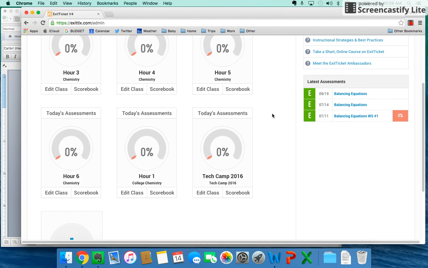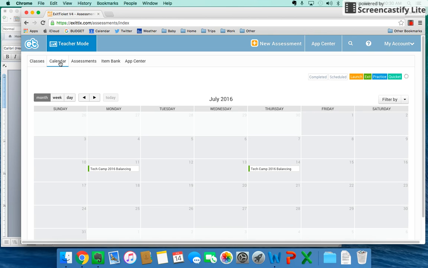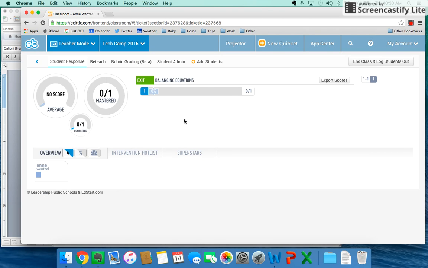So I've written that exit question. Now, one of the other things that I found to be a great tool to this was if you go to calendar, and I've flipped through, you can see all the questions that I've written. So you don't necessarily need to remember the title of it and what it is. You could just match up the date. So if you did an entire unit's worth of exit questions, they would all be in here. So I thought that was super helpful. If you click on it, if students had done this, you could see how many students had gotten it correct and how many students had gotten it incorrect.